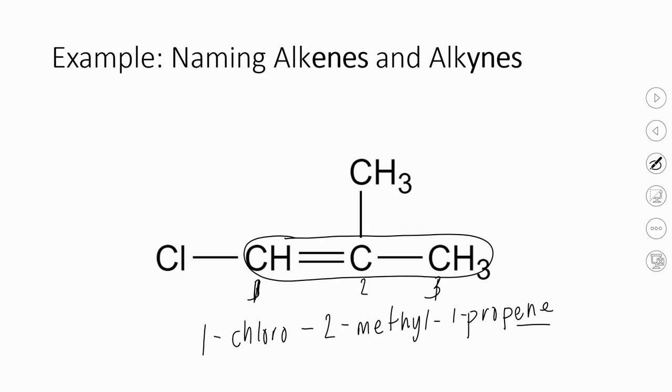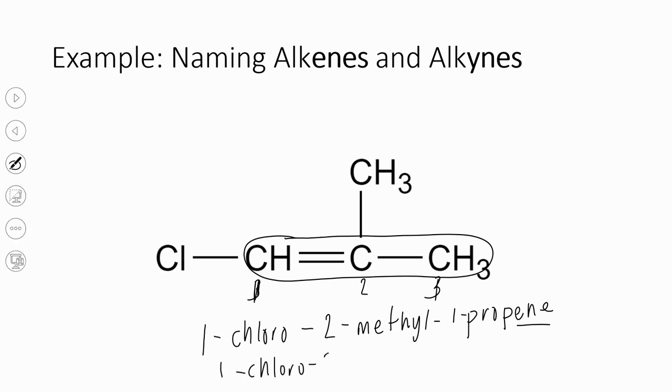The other way we could name this is we could do the same thing, 1 chloro, 2 methyl, and then we could just call it propene, and just drop out this chunk because the double bond is at the 1 position. I like to put the 1 just so I'm really clear. I know where it is, but you don't have to put the one. That's for sure. I think most of the time Alex will accept both.